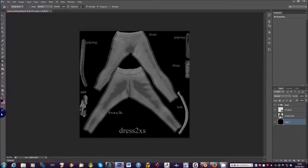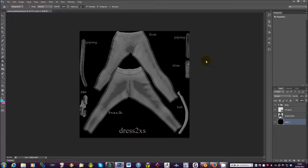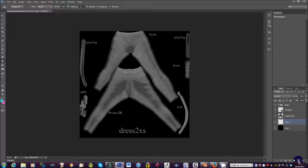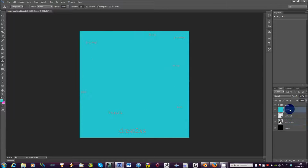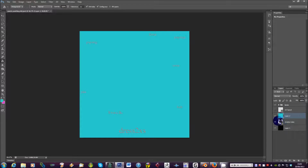Right, what I want to do is find a nice colour for my pants. I'm not going with that green colour, I'm going to go with this kind of tealy blue colour. I'm going to make a new layer, which is Control Shift N, or you can press the new layer button down here. And grab the paint pot with your colour on it and fill. Now I want this under the UV layout, but above the shadow bake. Because this is completely opaque, I'm going to turn off my UVs. You can't see the shadow bake.